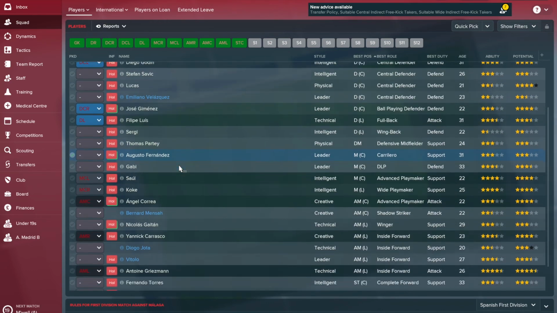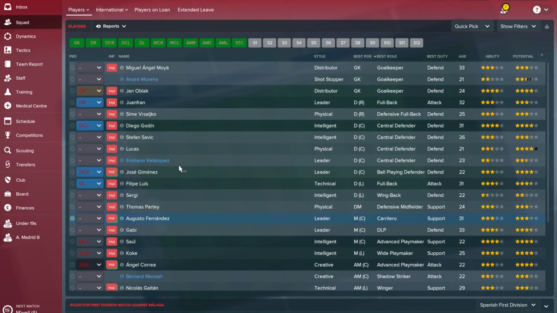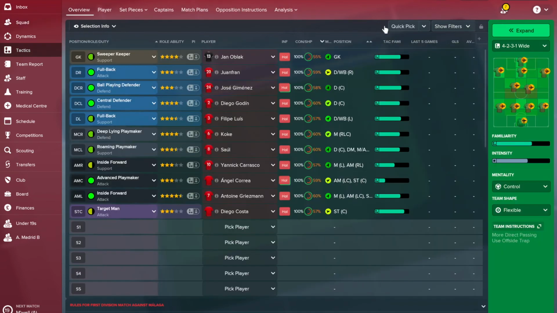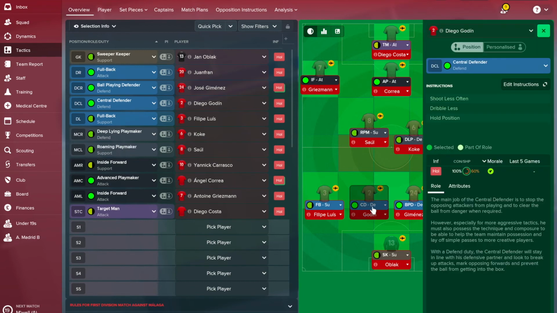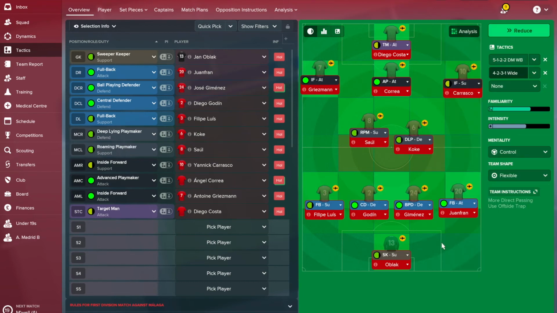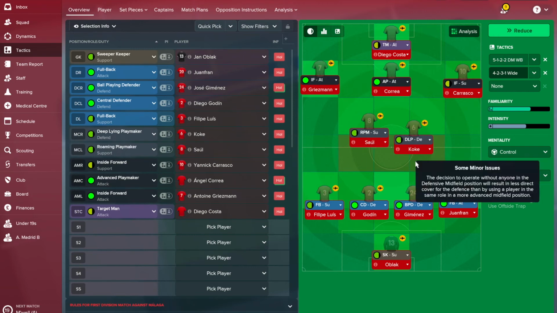So there you go. We now already know our players, we know everything else. The only thing left is our tactics and how we work it out. So I've gone, like I mentioned, 4-2-3-1. This is how we're going with a target man on attack. We've got advanced playmaker in Correa. We've got Carrasco on the right as an inside forward, Griezmann as an inside forward as well on attack, Sol as a roaming playmaker, Koke as a deep line playmaker, Luis and Juan Fran as fullbacks, one alternating the other, one on attack, one on support, Jimenez as a ball-playing defender, and Godin as a central defender, and Oblak as a sweeper keeper.